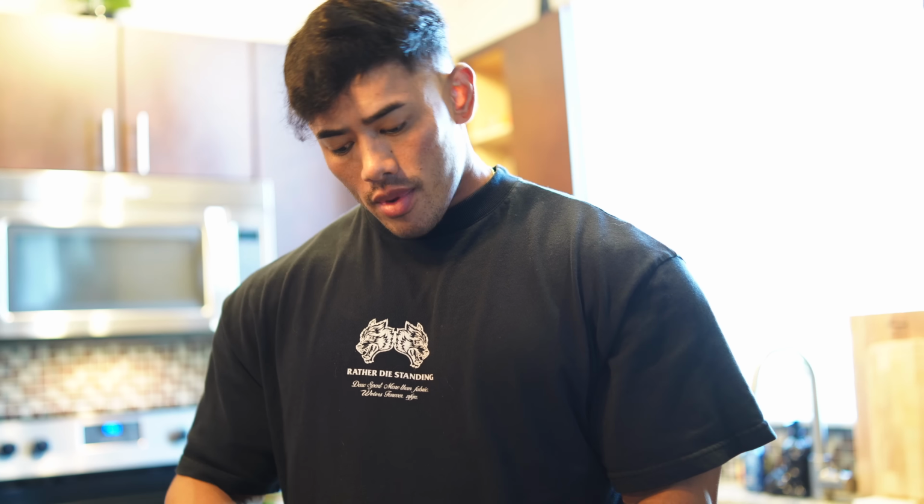You know, if you guys have followed me over the years, this is definitely one of my favorite meals to eat before my workout, just because I digest it really well and I feel like it's very tasty. It's kind of like a mini little dessert, like a little treat before your workout. So I'm gonna eat this pre-meal and then head to the gym, crush some arms, finish up packing, and then tomorrow we'll be on our way to Vegas. And yeah, let's do it.